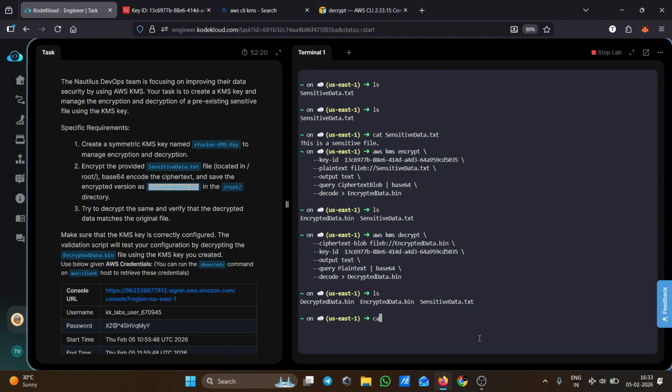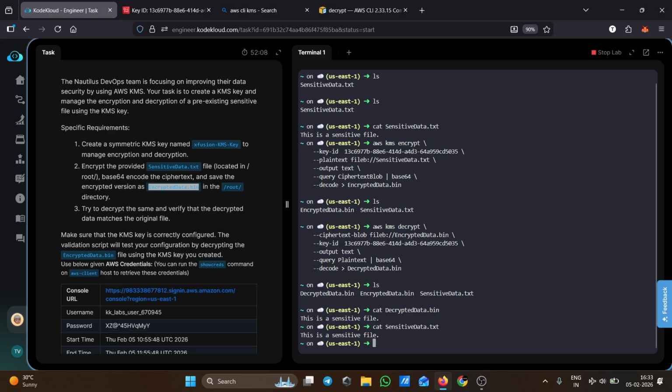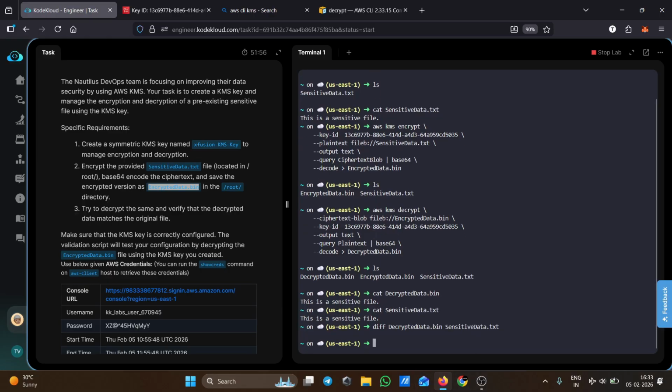If you see the information in the decrypted data and the original file sensitive data.txt, both are the same. If you want to check it completely, we can use the diff command on decrypted data and sensitive data. There is no difference between these two files.